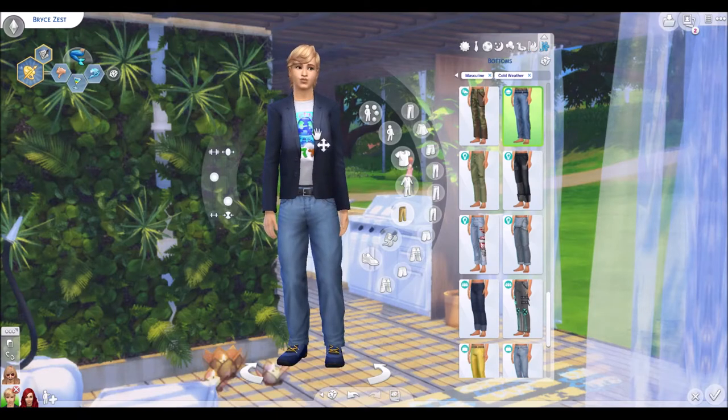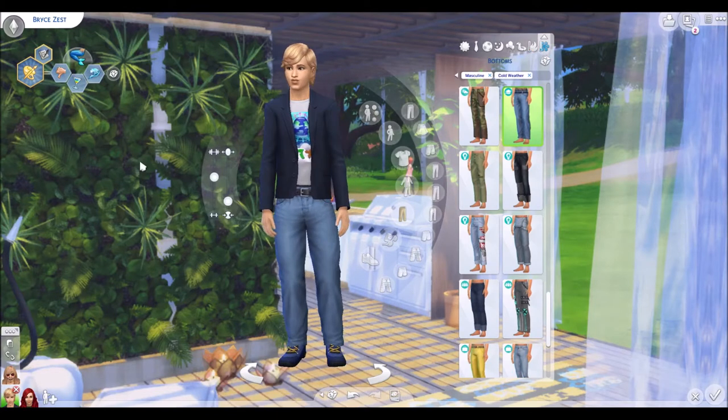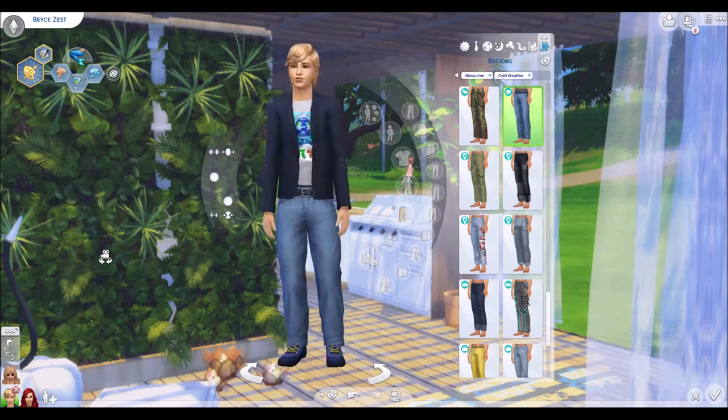I kept this because he has it unlocked and is already wearing it — it's an aesthetic you have to unlock to wear, so I left him in that. I figured he didn't have enough money to buy a fancy winter coat, so he just kept what he had. He got some jeans, some old shoes, and some old boots.